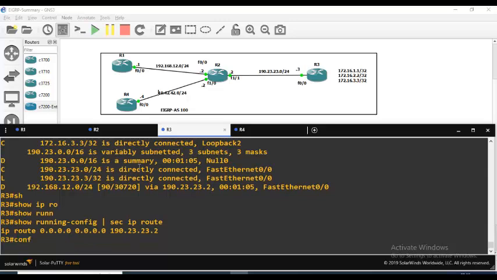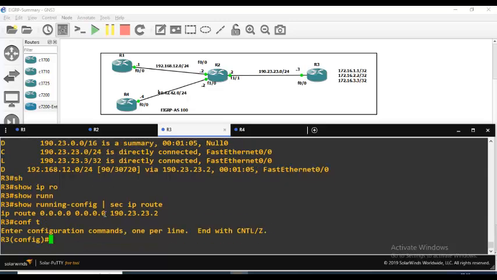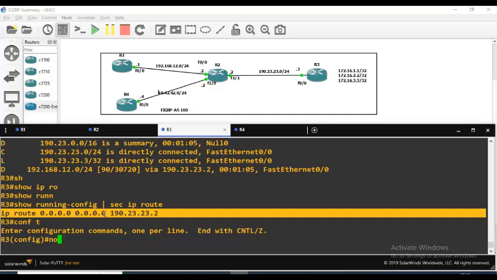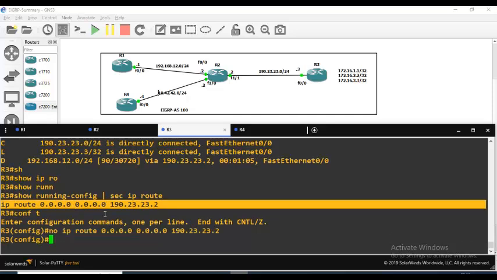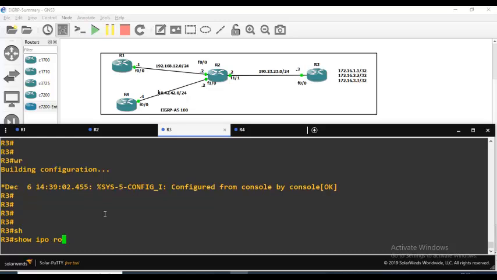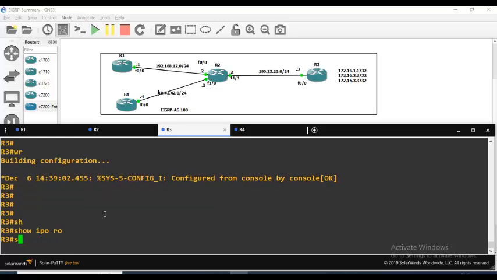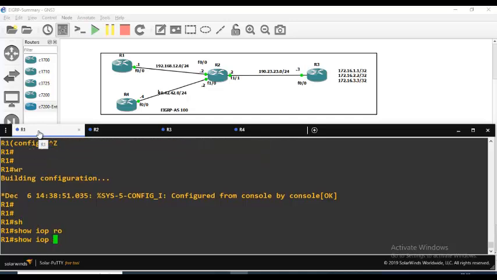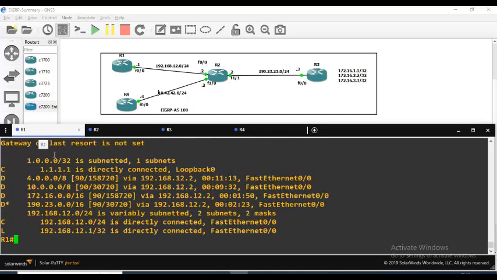This is the default route which we wrote earlier on the internet router. It was acting like an internet router for us. Go to router 1, show ip route, it's still D star. Anyway, that's not our focus.